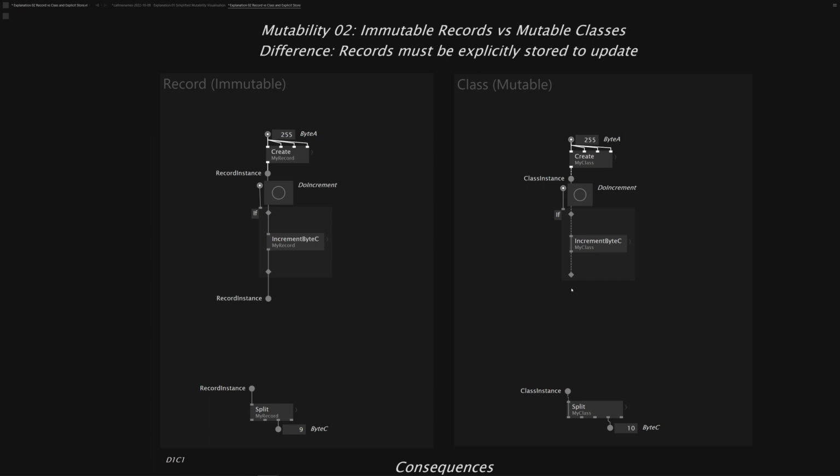On the class side, we don't need a pad at the bottom. Why doesn't the class need a pad to write back into? Because the class is mutable, an operation that runs on a class will modify, mutate, the reference that is passed as input. This means the reference contains both the data the operation needs for input and the location where it should put the result. It doesn't even need the border control points in the if region. As long as the reference reaches the operation, it can operate on that reference to mutate it.